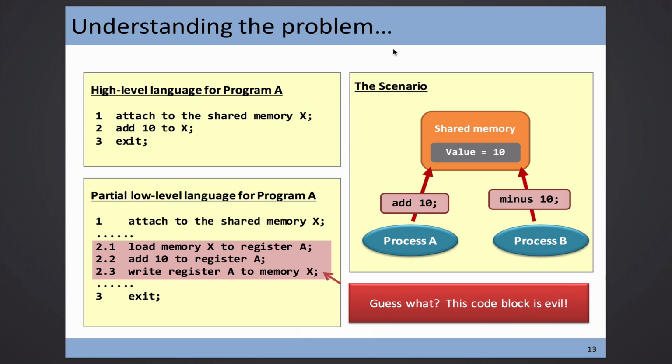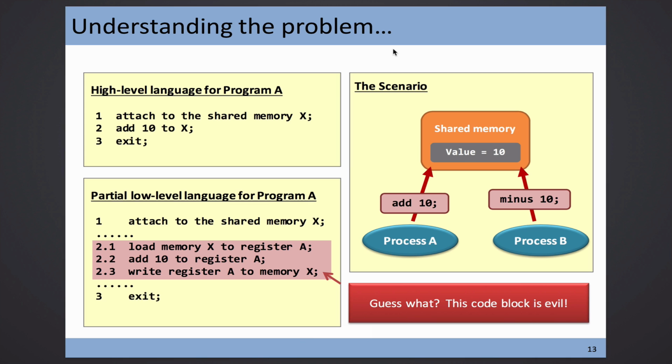a high level language is usually: I attach to the shared memory. If it is a file, that's not attach, you're doing fopen. So I use a generic name called attach here. You can imagine this as fopen. And after fopen, I try to use fprintf or fwrite, doesn't matter, to write to it. But before you write to it, it will change its data. And in lower level code, this one, add 10 to x, may be that complicated.